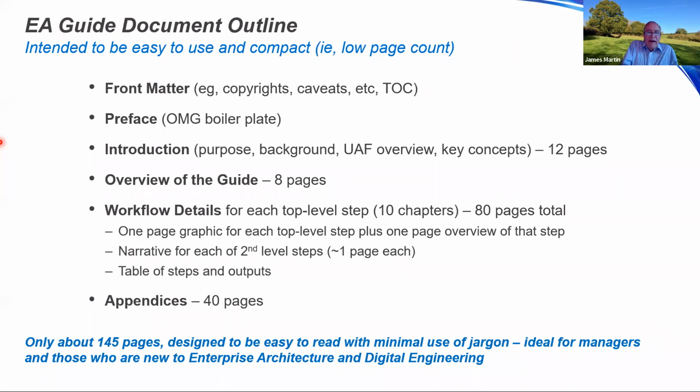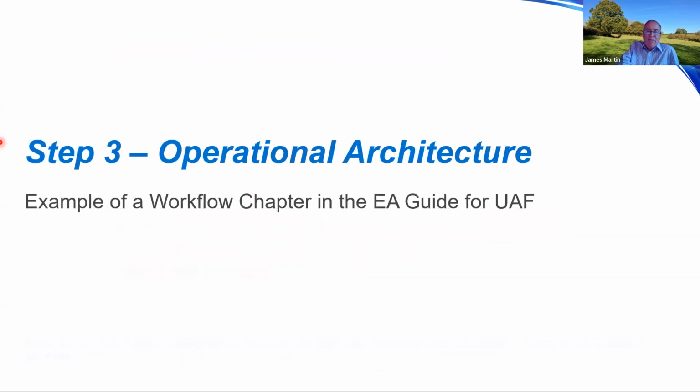So the introduction provides a general background of UAF, defines some of the key concepts, and provides an overview of the guide. The main portion of the document is the 10 chapters dealing with steps 0 through 9. And we have on the order of about 8 pages each. I'll show you an example of one of the chapters. The whole thing is only about 145 pages.